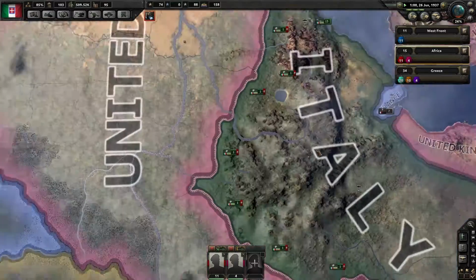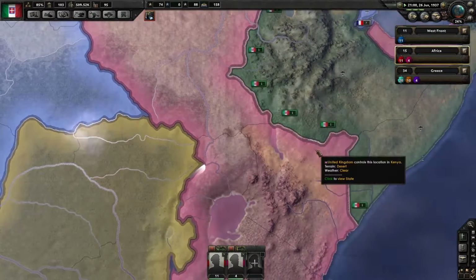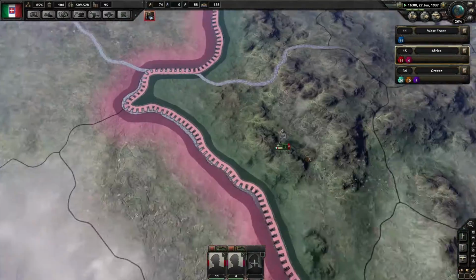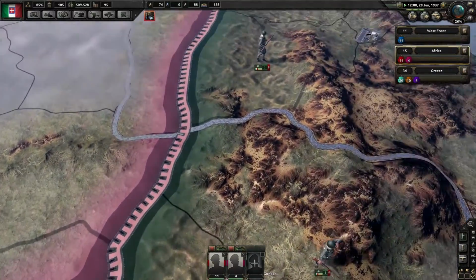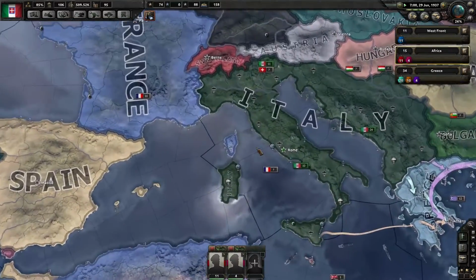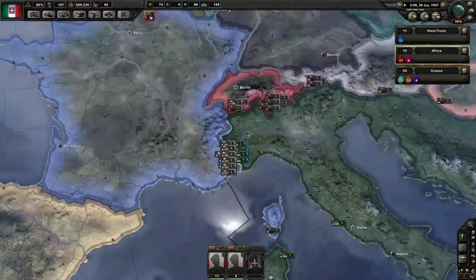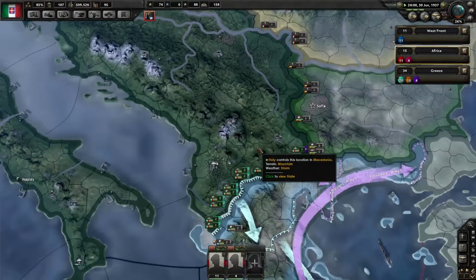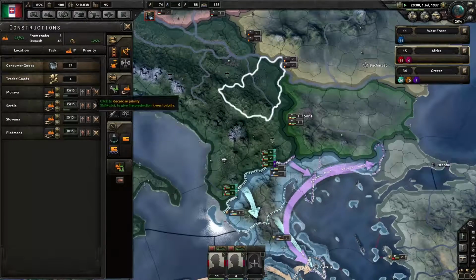Africa's being reinforced. We should have at least 1 person in every state along the border now, which is good. Not the best troops in the world, but I can hold them down. Got a few troops along this border. Some in Greece. How's construction doing? Yeah, it's going along quite nicely.